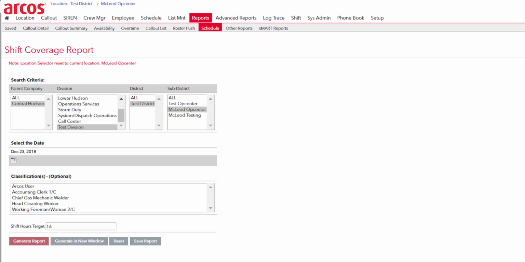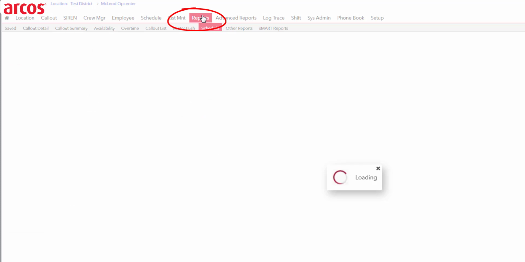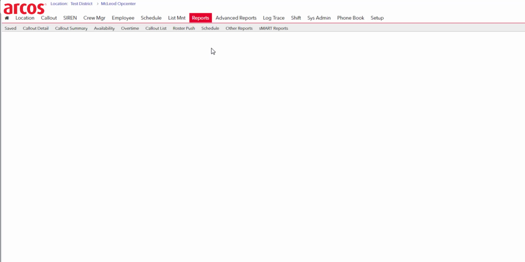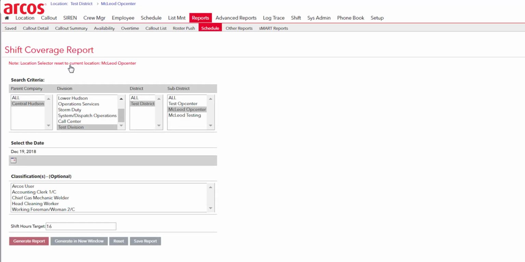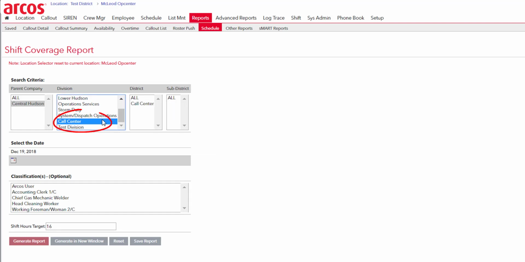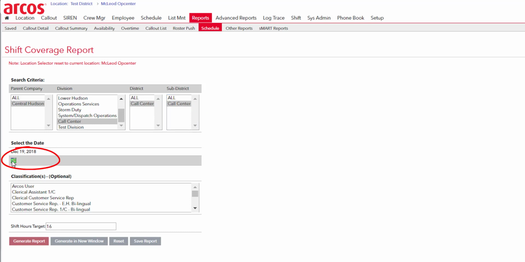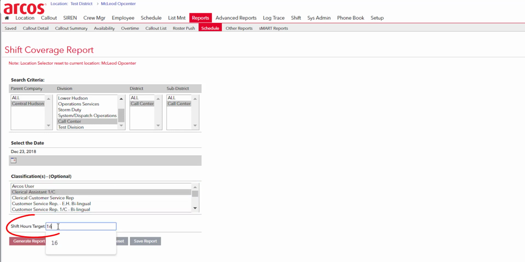Watch this. To generate the report manually, I must hit Reports, hit Schedule, hit Shift Coverage, select the location, select the date, select the class, set the shift hours target, and generate the report.